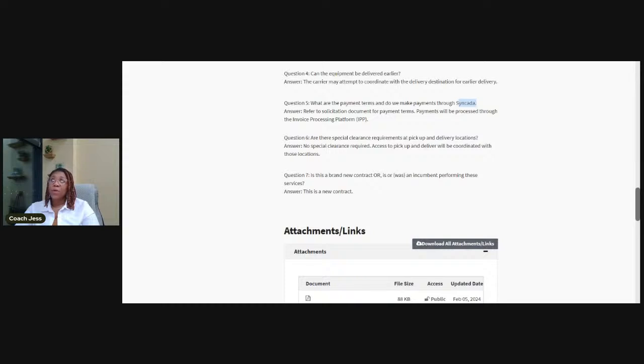Most payment terms or most invoice processes are pretty much outlined by your agency. So, for example, for the VA, they will use an invoice platform called Tungsten. And so you would have to get registered as a vendor inside of that platform so that you can submit invoices to the government. So inside of your solicitation, it will outline what platform they use. So you need to make sure that you identify what the platform is, and then take the appropriate steps to register your business, because sometimes you can experience delay in getting your business registered in their platform.